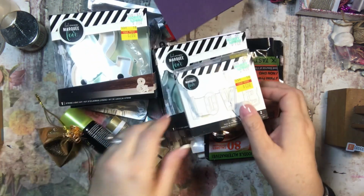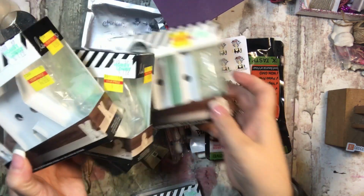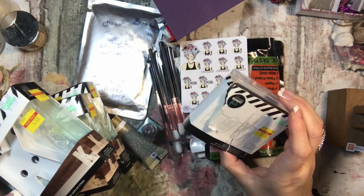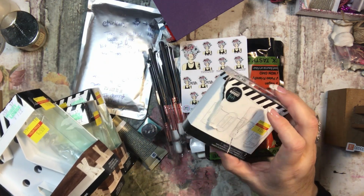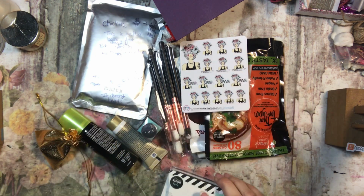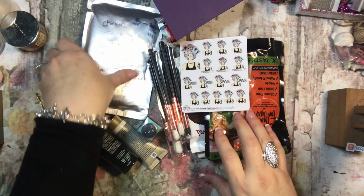And then I wanted to include these little marquees that I had gotten. So there's a K and D for Katie and David. And this is the remote for that. So I need to remember to get a couple batteries, so I'll need to put those in there. And I don't know if all this is going to fit in here or not. I might have to send a couple.